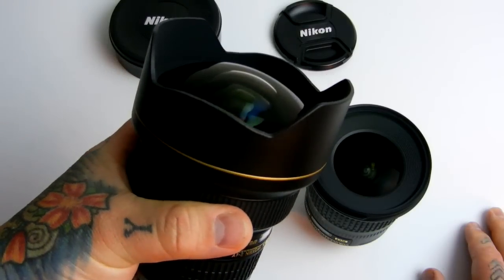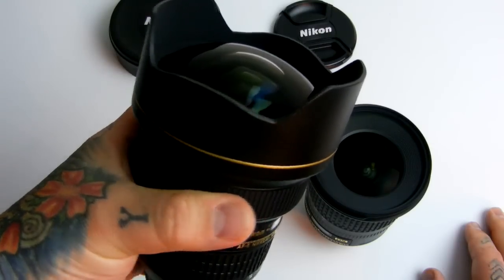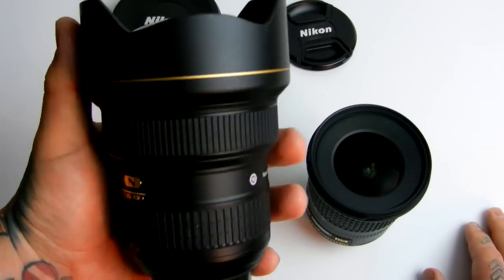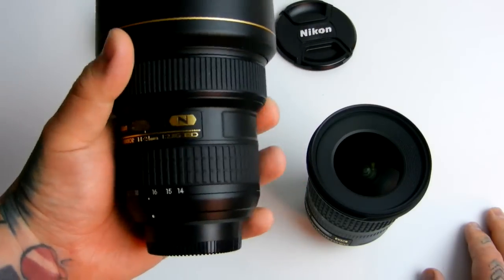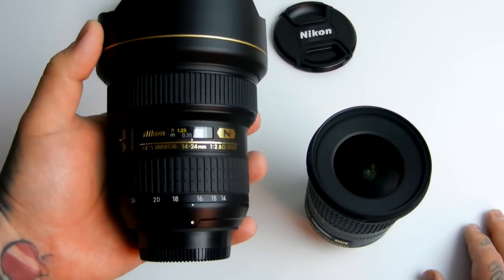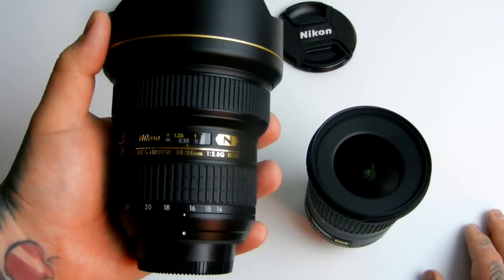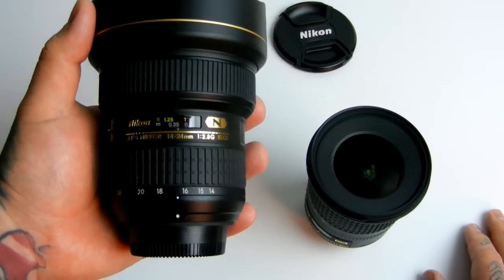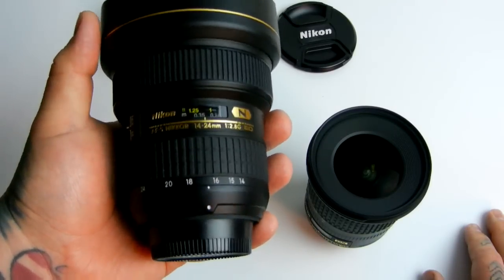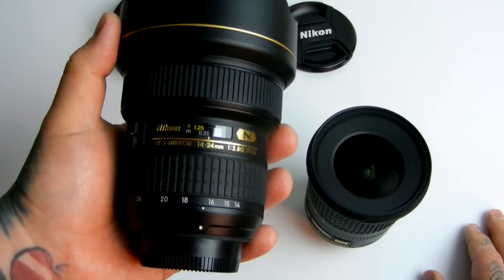There are lens technologists working in the Nikkor plant who talked about the endless optical parameters and hurdles it took to actually construct this lens and make it so divine. And it really is. Even though I'm all about saving money, this lens is worth every bit of $1,900. As I've recommended in another video, if you're ever going to splurge and shoot the moon on one Nikkor lens, this is it — the 14-24 2.8 GED Nikkor lens.